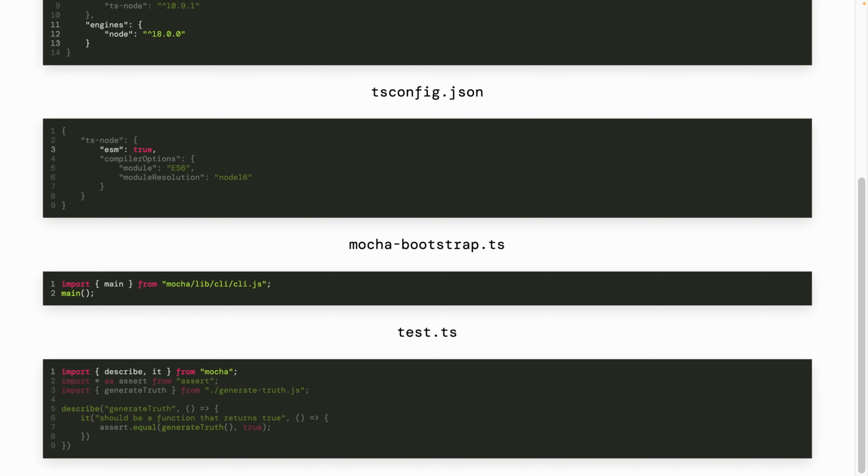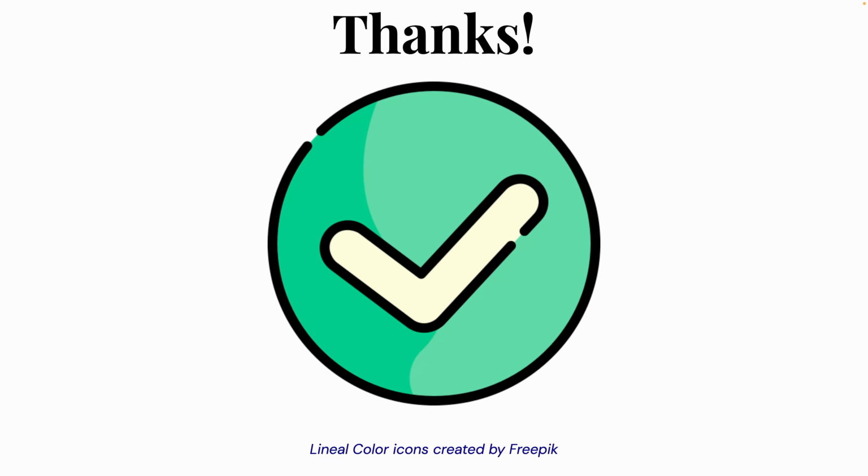Thank you for joining on this journey to set up TypeScript testing with ES modules. Hopefully this presentation has provided you with valuable insights and guidance for your own projects. To further explore and apply what you've learned, it's encouraged that you clone the linked template repository. This template offers a minimal, test-driven setup that utilizes ES modules, making it compatible with engines like Node.js and Deno, as well as modern browsers. With this template, you can continue building and testing your TypeScript code with confidence.